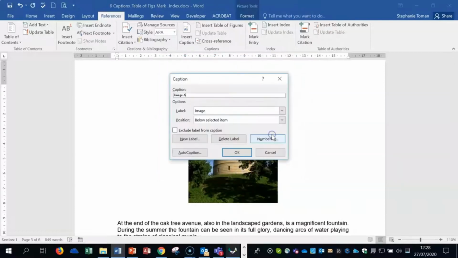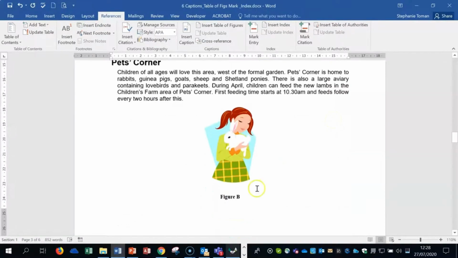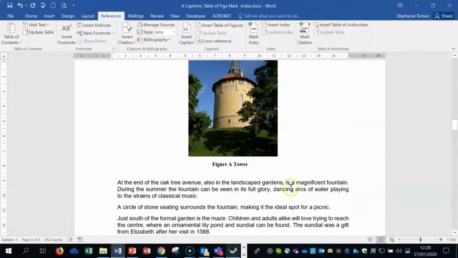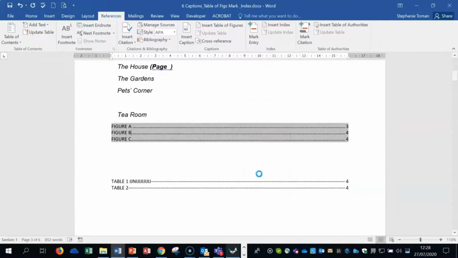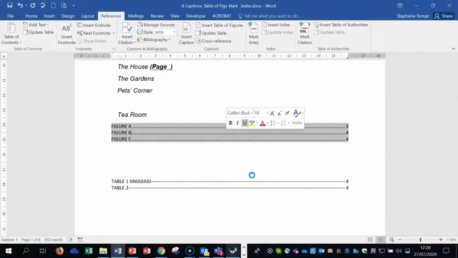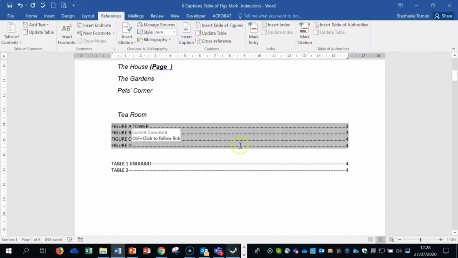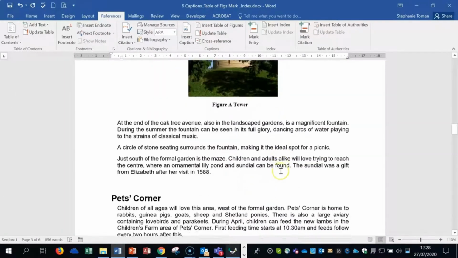Let's go back in now and apply everything, make sure it's correct. I lost my figure, went back to image, back to figure. It's on, stayed on A, B, and then I could put tower or whatever I've been instructed. Okay. So you can see that that now is A, and that changes to B. That was previously A. So that's the beauty of automated caption. And then when I update this, it brings it in automatically. Let's try the entire. And then it brings in the tower one that I've just created. So you can see the difference. Okay, so that's the beauty of it, things will continuously update.